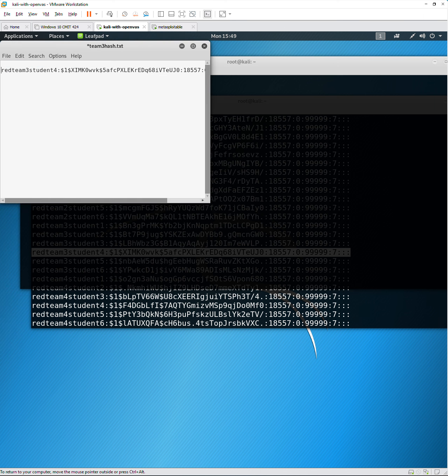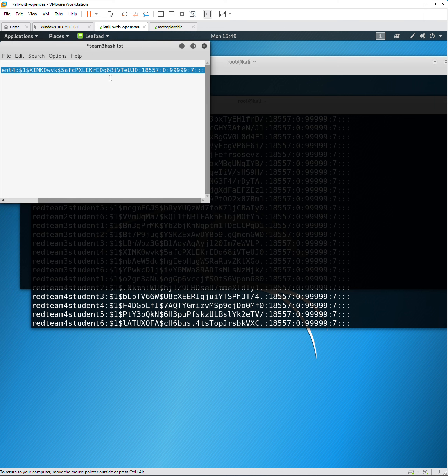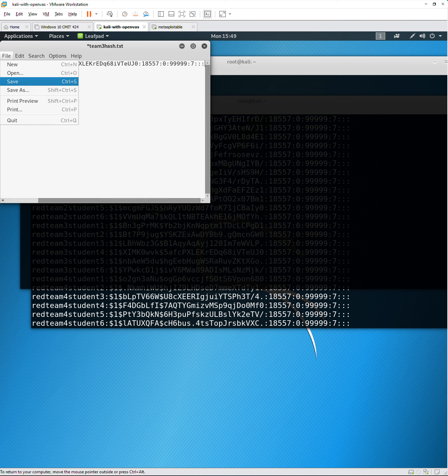So I had previously saved the password hash, and I will delete it and replace it. Okay, we'll save the file, close it out.